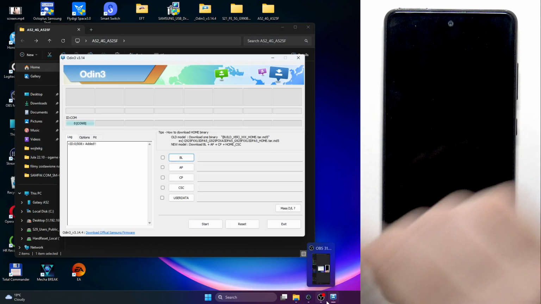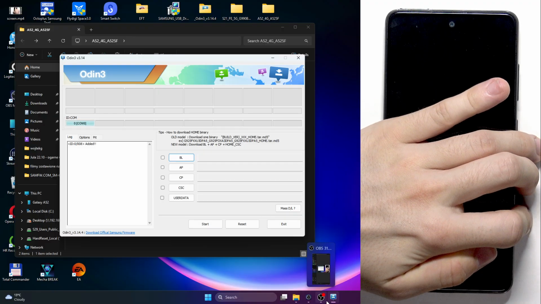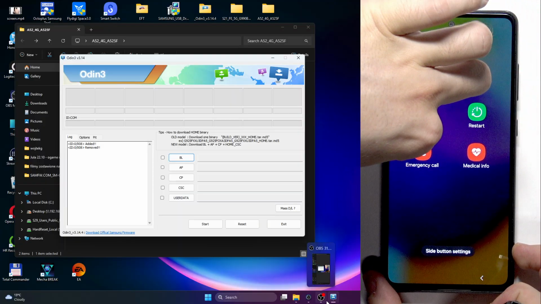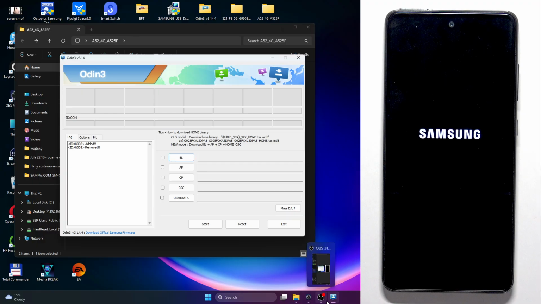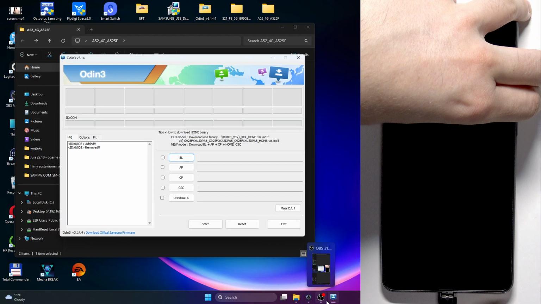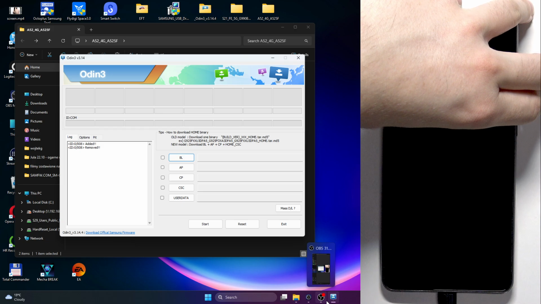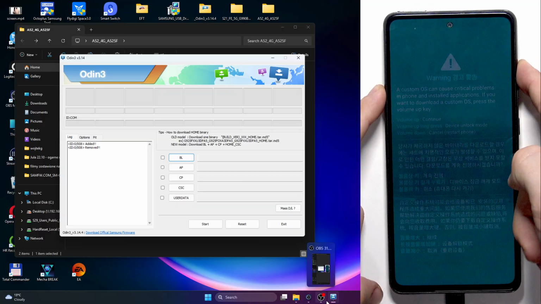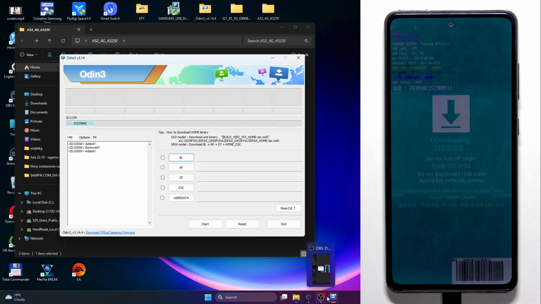So first we'll need to get our phone in download mode. Unplug the cable, shut your phone down by pressing and holding power and volume down, then tapping on power off and power off again. Wait a moment, and now again. Press and hold volume up and volume down, then while doing so plug in the cable that's already plugged into the computer. When the screen lights up, shortly press on volume up, and now you're in the download mode. Now your phone will light up here as this blue rectangle. If it does, then it's great.